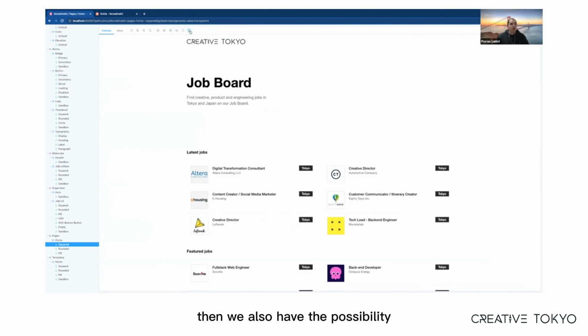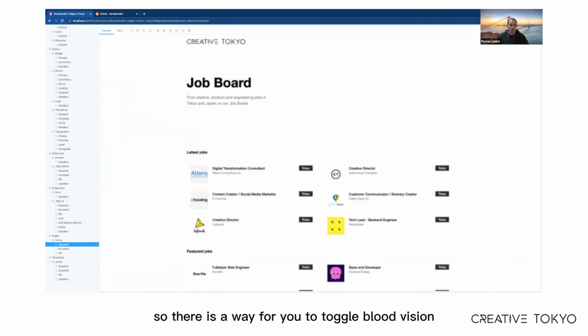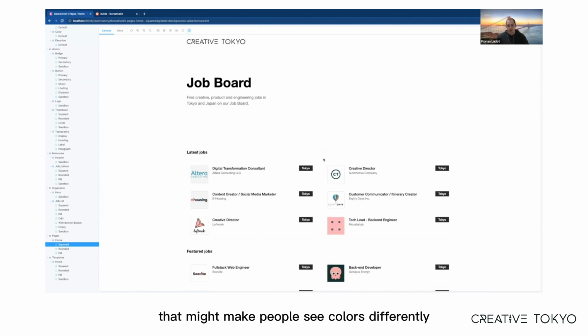Then we also have the possibility, and this is something quite interesting, to see how certain users might consult and preview your design. I have glasses, so there is a way for you to toggle blurred vision, and you will see how people will see your pages if they have my condition and take their glasses off, or other conditions that might make people see colors differently.